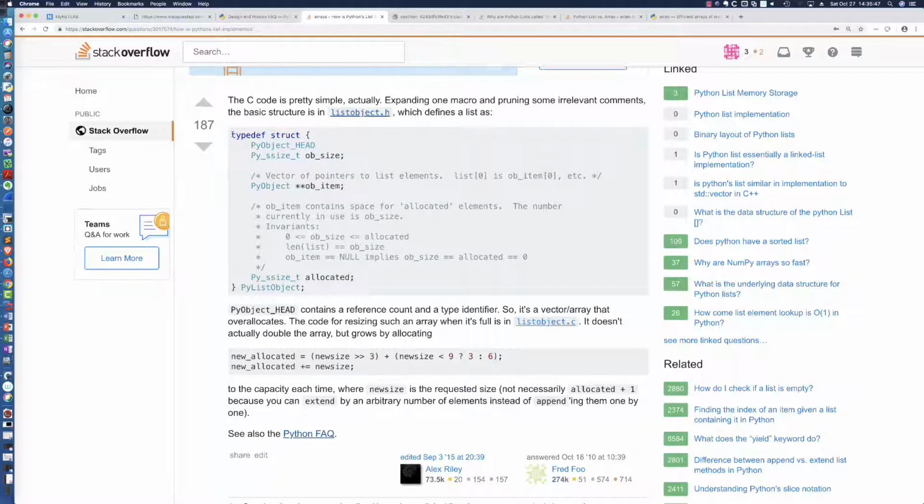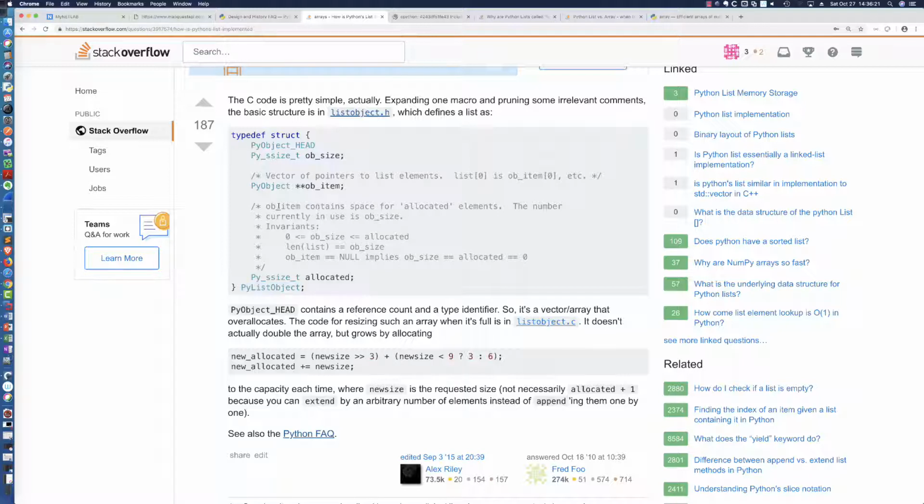In C, this is the typedef struct, and this is the type ID, in other words the name of this new data type. Then you instantiate or create new structures of this data type that represent the list. So when we type my list, then equal, and then the elements of the list, we're really creating a Python list object.